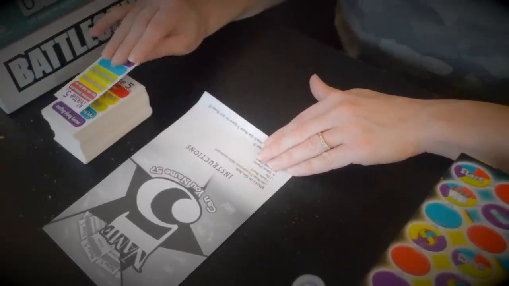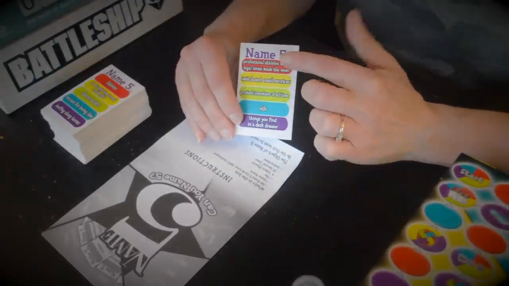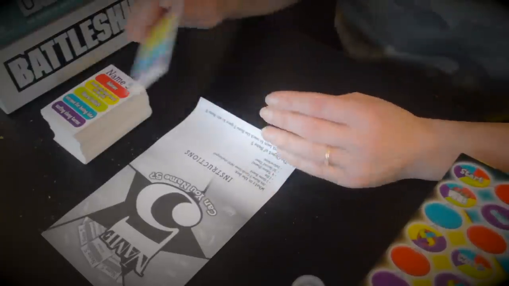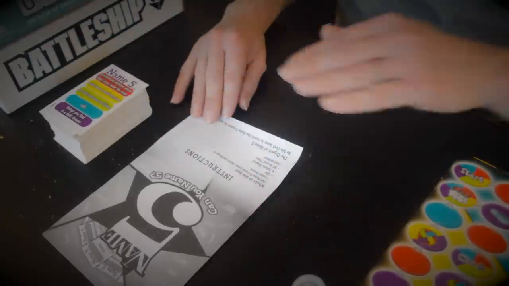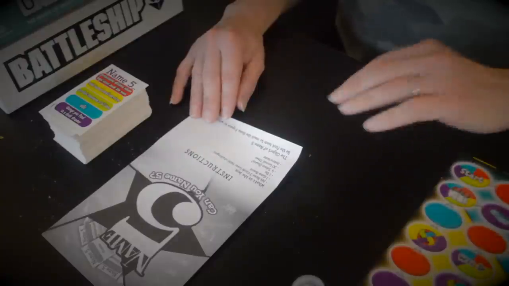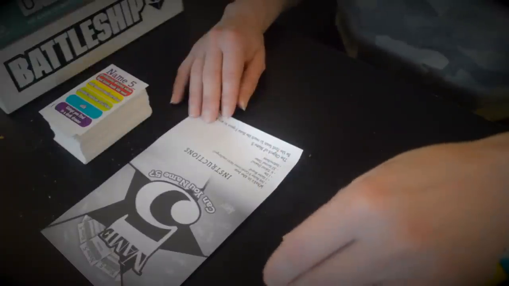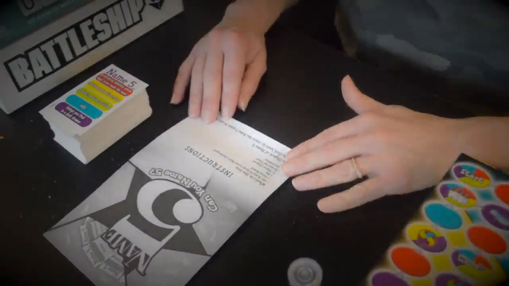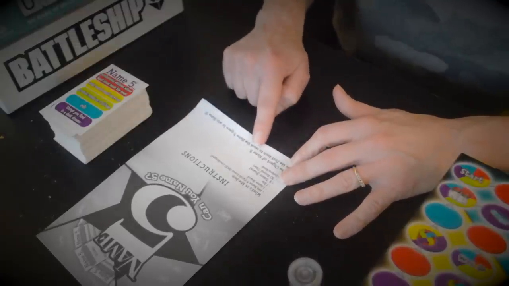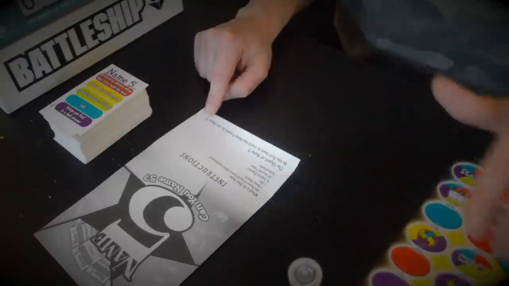Four name cards, which is over 1,400 challenges. As you can see, there are many on each card. We have one game board, one die, four tokens, a 30-second timer, and the instructions. So the object of Name Five. Be the first team to reach the Name Five space to win the game.